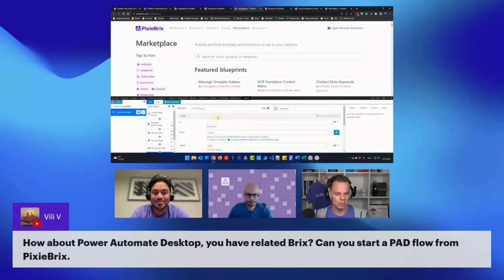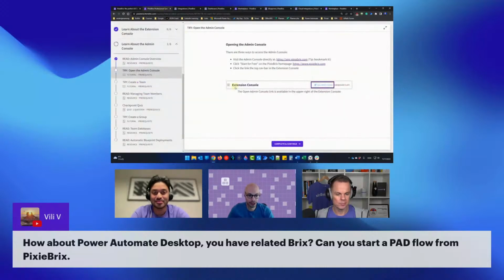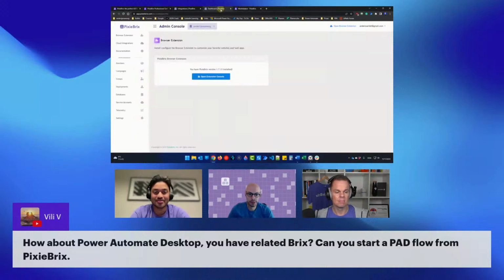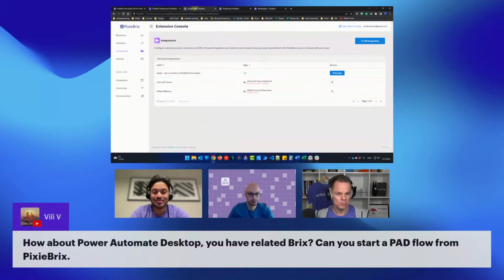Yeah. And then you can put the endpoint in here. And then Todd is saying something. Yeah, I was going to say that's actually a really common pattern with any other automation platform. I was even using Node-RED or Huginn or any of those other open source tools. If you can set up an HTTP trigger on any of those, you can use PixieBrix to trigger those events. And we also even have Zapier support built into PixieBrix as well.